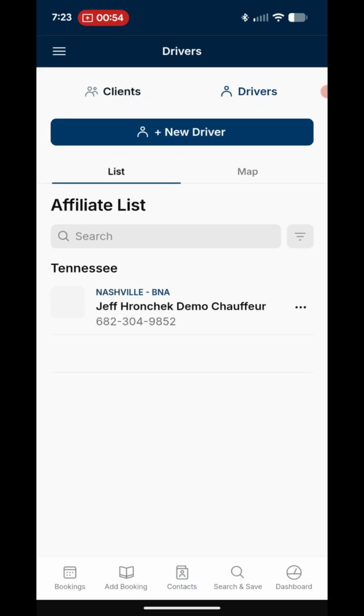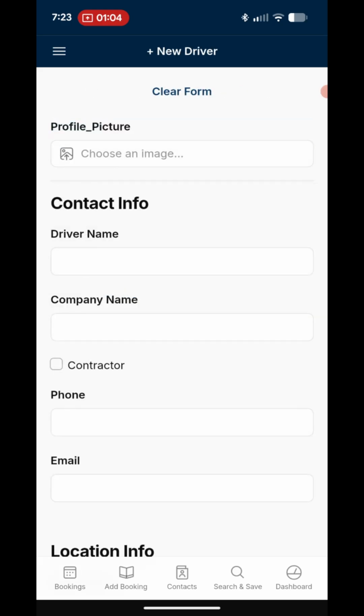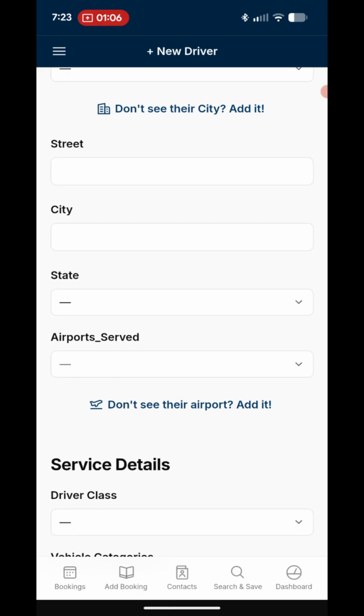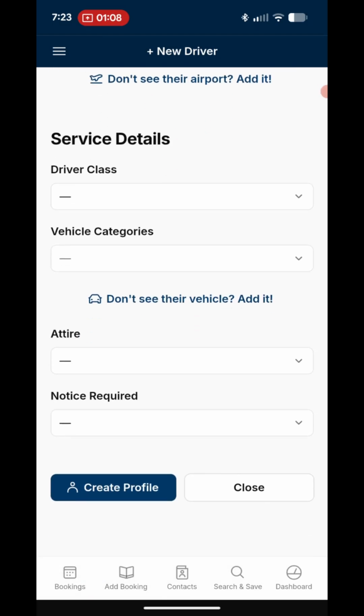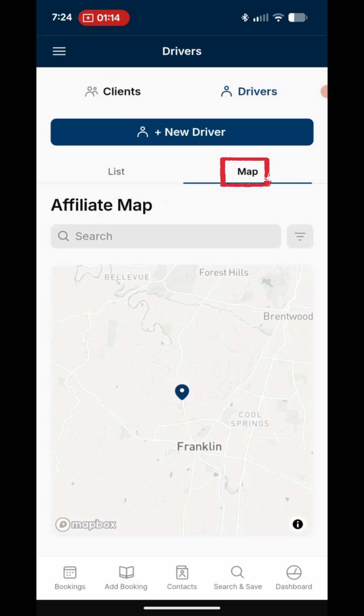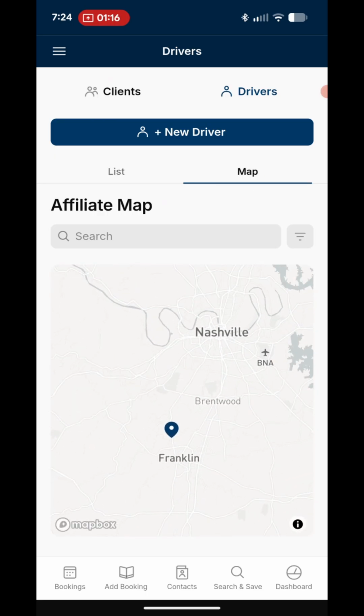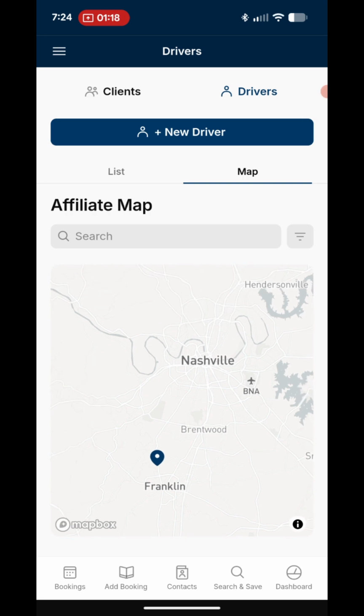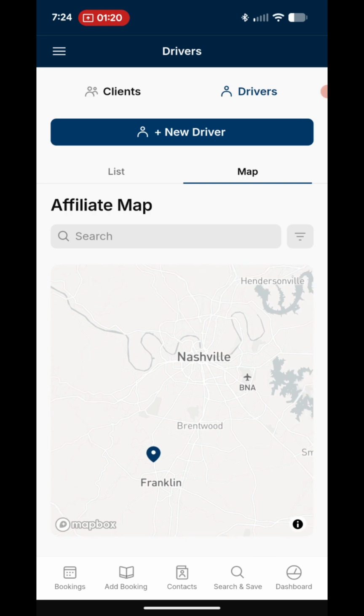Now you have a new contact created by the details that they entered, saving you a ton of time and ensuring accuracy. On the other hand, if they're not on PDI yet, just click up here and add new, and enter as much information about this other driver as you know. Everything here is useful in some way. Back on the driver contacts list, you can toggle between a list and a map. These aren't live locations, they're garaging locations to help you remember generally where your contacts live and work.